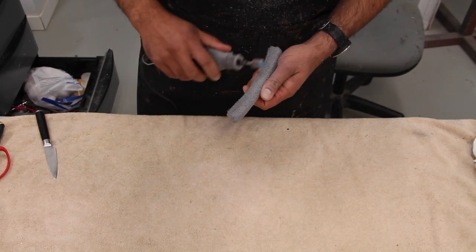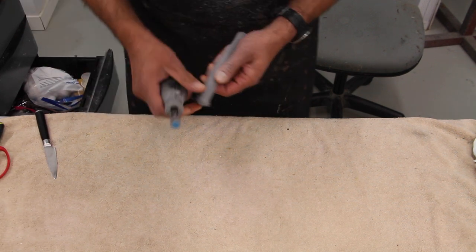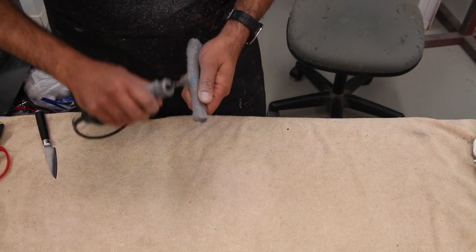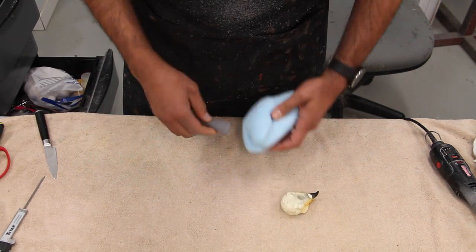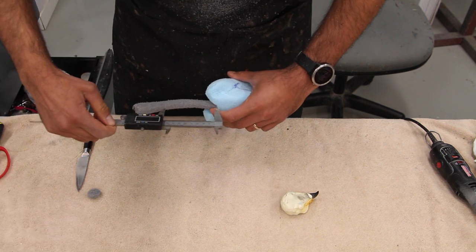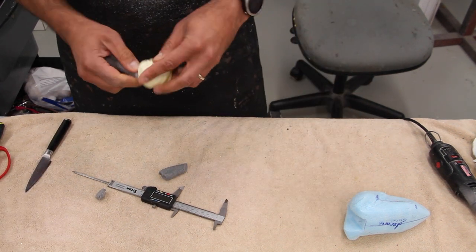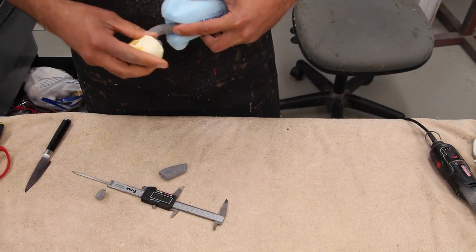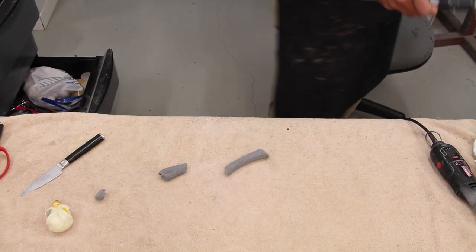I like to cut my necks out of larger foam and cut them into the proper circumference with my Dremel tool, then make the right measurements and attach them to the skull. I've read in taxidermy forums that some people didn't like using foam for necks because they couldn't attach it to the skull, but I find it quite simple. Right now I'm measuring the neck to create a proper S-shape, cutting it at an angle so that by the time I attach it to the skull it gives me the right curve.